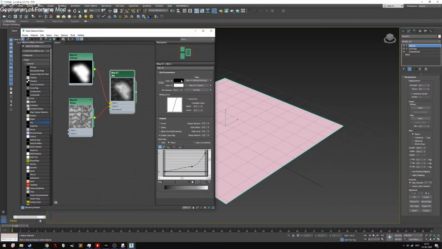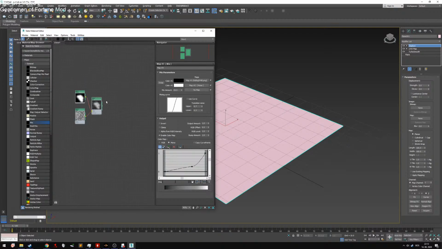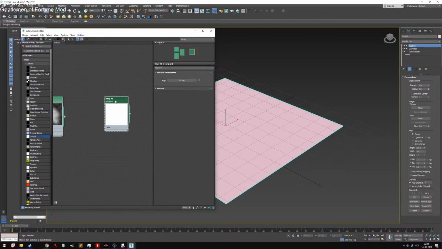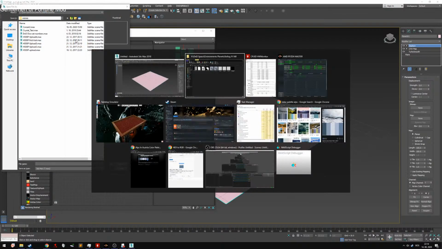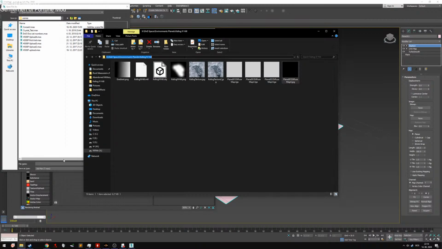Slightly more of this. Okay, so let's do an output map. Output there. Maybe actually save this thing now so we don't lose everything again.